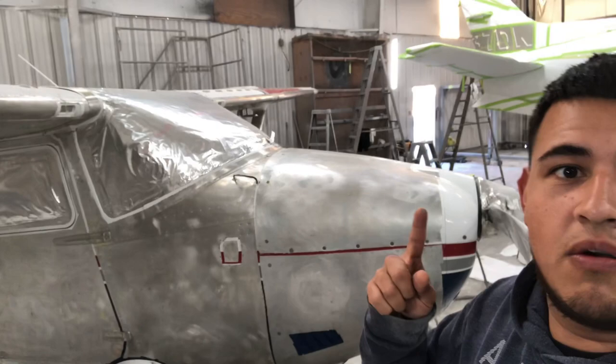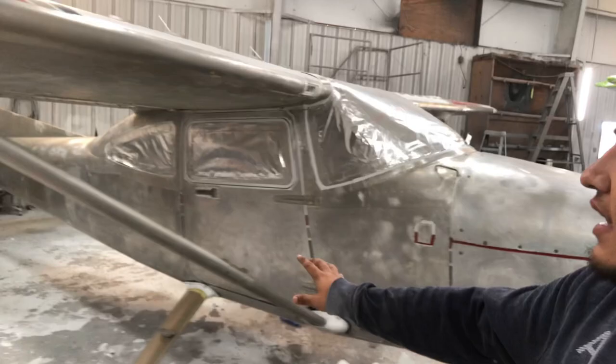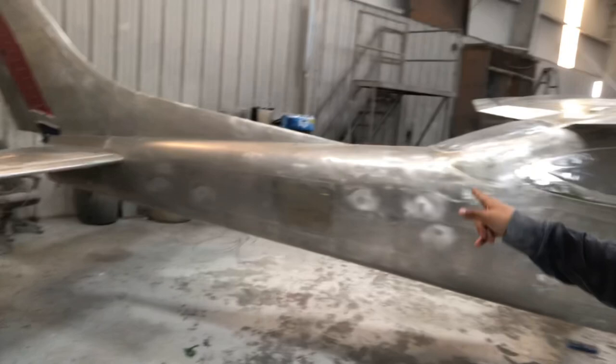Just from here, 1, 2, 3. I don't know, it has at least like 30 dents on the fuselage on each side. So look at that, Jim. I don't know if you were aware your aircraft had that many dents, because with the paint on it, you really couldn't tell because of all the Bondo that was there.